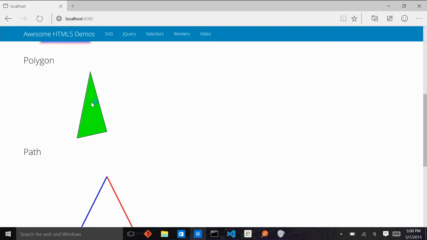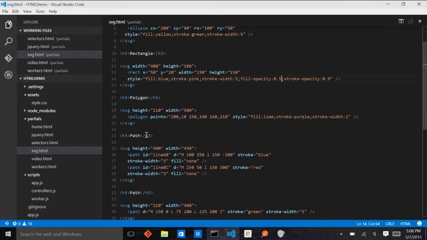This is the part where everybody gets stuck. So I came up with the world's most simple polygon and path demo, and hopefully you all feel the same. But we're going to start with the polygon. I have a polygon. It's basically a shape with a closed path. So how did I build that? This triangle, it's triangle-ish enough. It's a polygon.